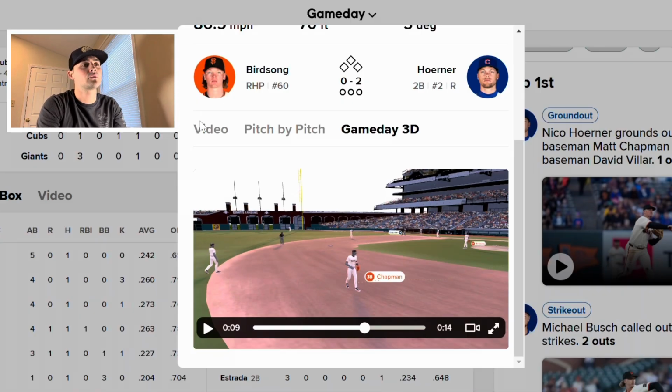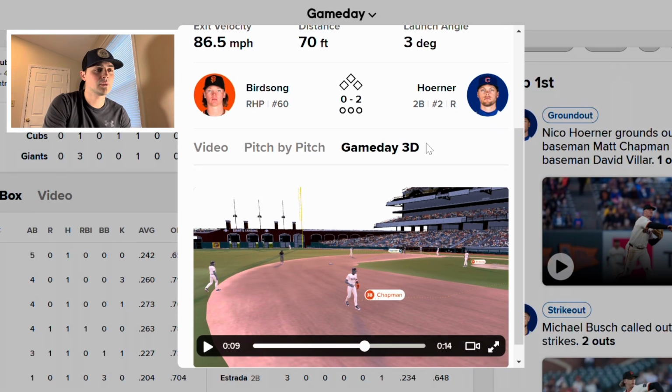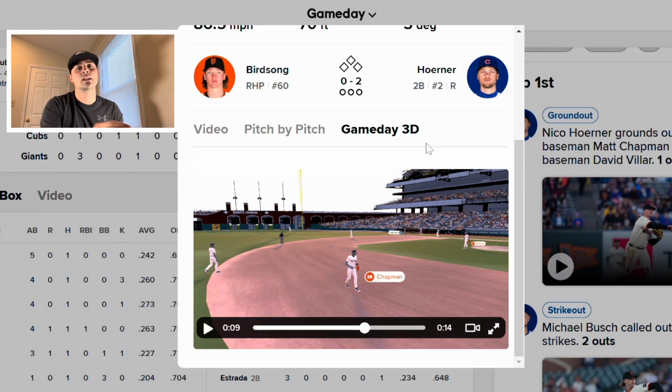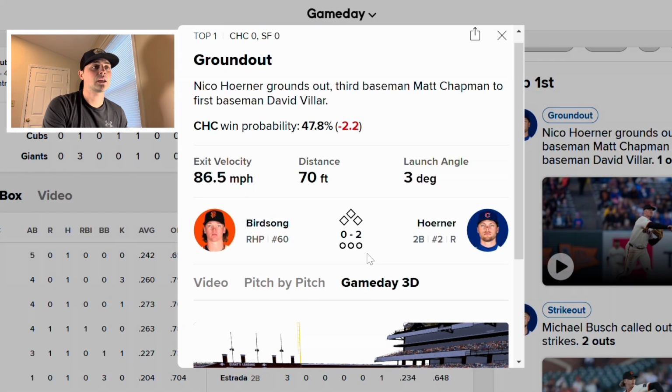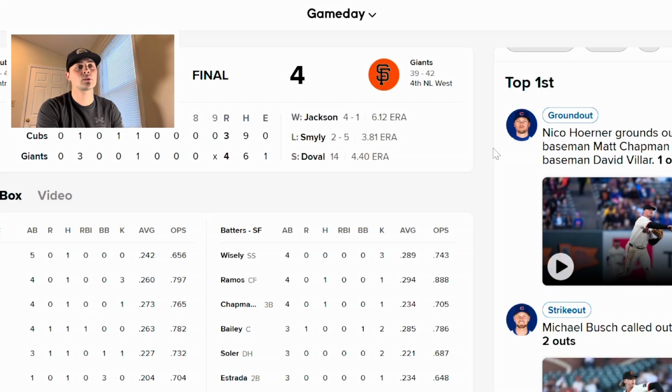So we're looking for something at 86, at 70 feet, 3-degree launch angle. And what would be sick, if anybody from StatCast gets a chance to see this, give us the direction of flight. If you give us a direction of flight and then maybe make that searchable on Baseball Savant, we could find a ton more comparable plays. That way we can cross-compare defenders and stuff like that. We could check out reaction time differently, right? We talk about how visuals impact our reaction time.